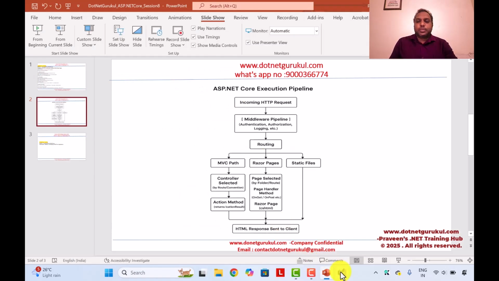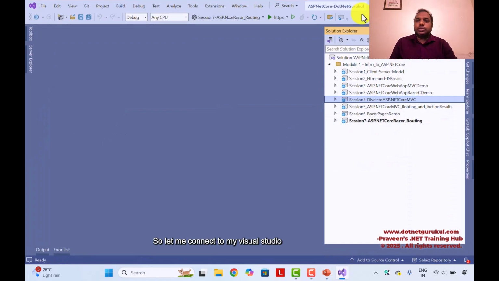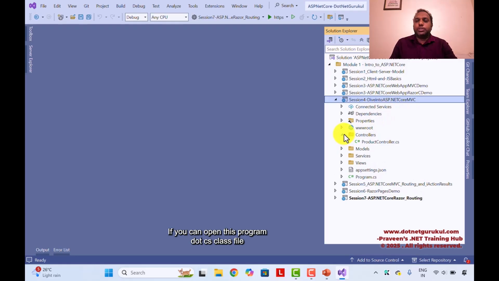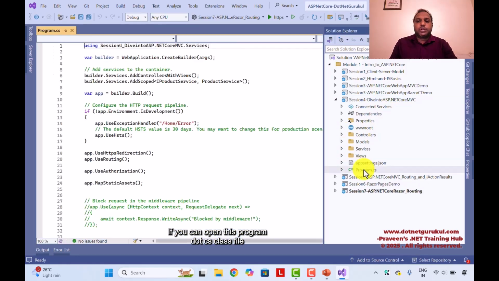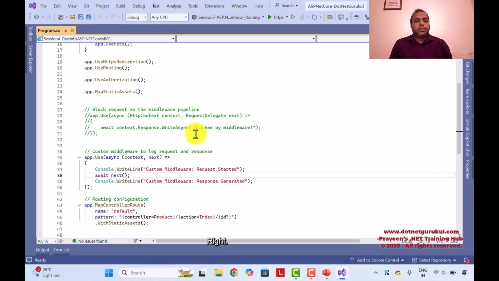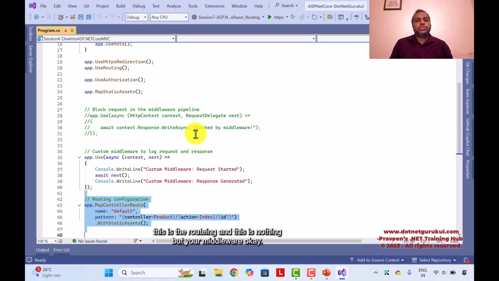Let me connect to my Visual Studio. In session 4 we also did this demo. If you open the Program.cs class file, this is the piece of code we used before the routing configuration. This is the routing, and before it is your middleware.